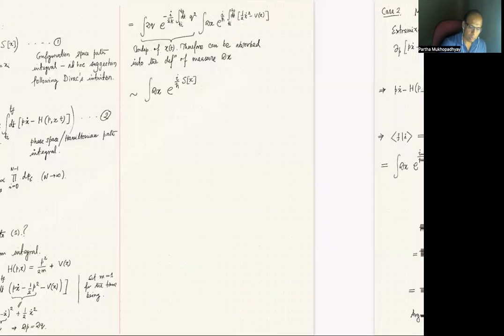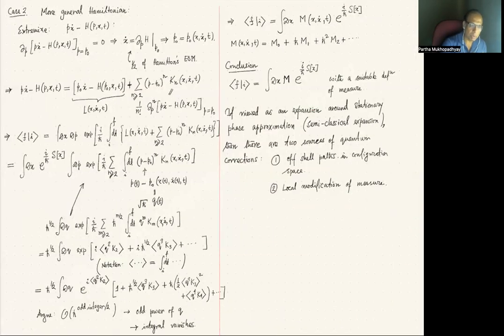So this Feynman path integral matches with the Hamiltonian result. And when we take a more general Hamiltonian, which may have more complicated dependence on p, then the result is not so simple, and it is given by this. So you see that this is not only the phase e to the power i by h bar S, but it multiplies with a factor M, which is an h bar expansion like this. This is the result. And therefore, it seems as if the path integral statement is not valid anymore. But that point of view is not right. So that's what I'm going to explain now.